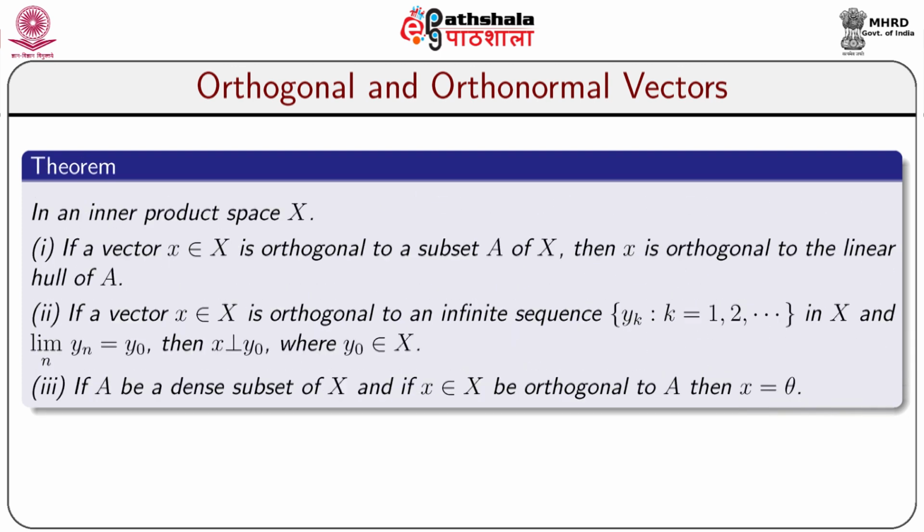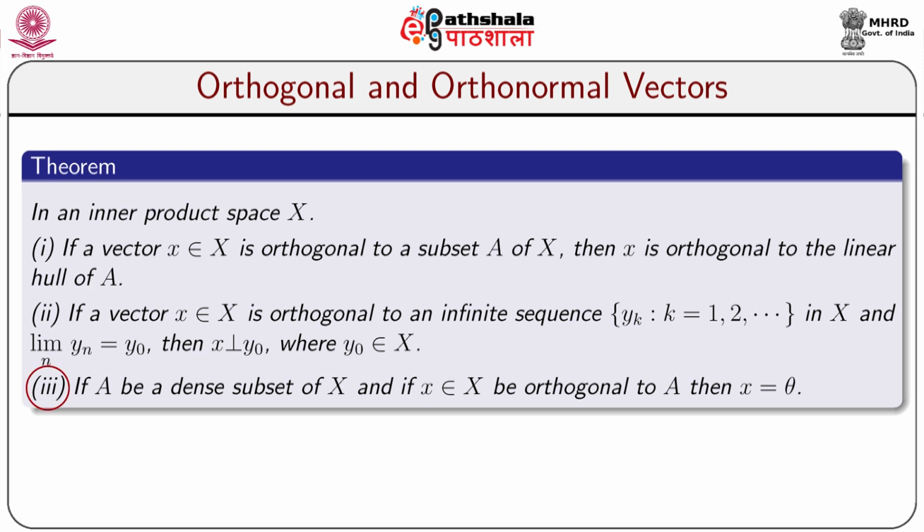Now in this connection let us take a theorem. In an inner product space capital X, number 1, if a vector x belonging to capital X is orthogonal to a subset capital A of capital X, then x is orthogonal to the linear hull of capital A. Number 2, if a vector x belonging to capital X is orthogonal to an infinite sequence yk, where k equals 1, 2 and so on in capital X, and limit yn is equal to y0, then x is perpendicular to y0 where y0 belongs to capital X.